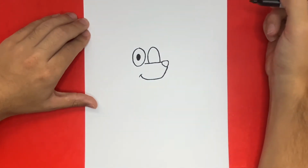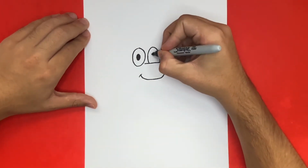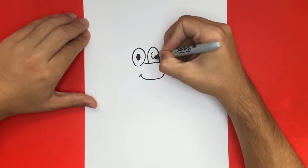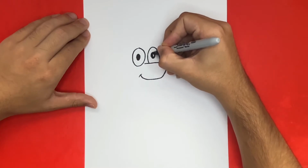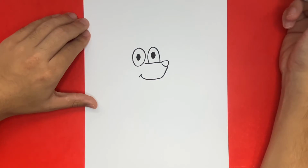Just how we did on the left-hand side, we're going to add in a black pupil on the inside of the shape that we just made. Now we're not going to finish drawing the face just yet. We're going to take a break from this for just a moment.